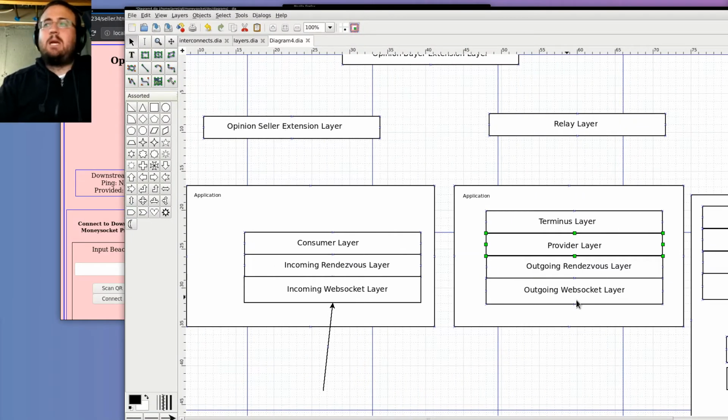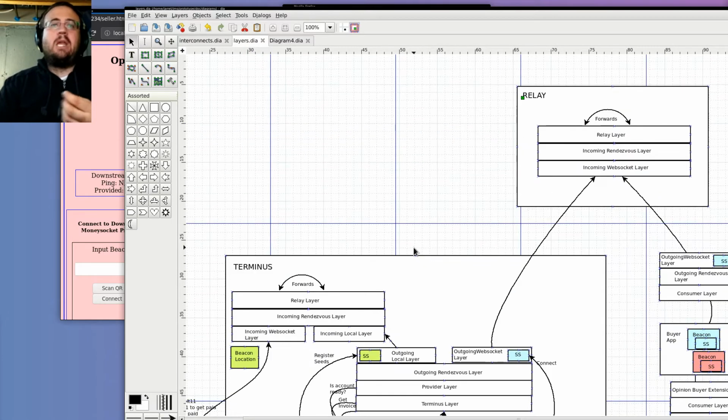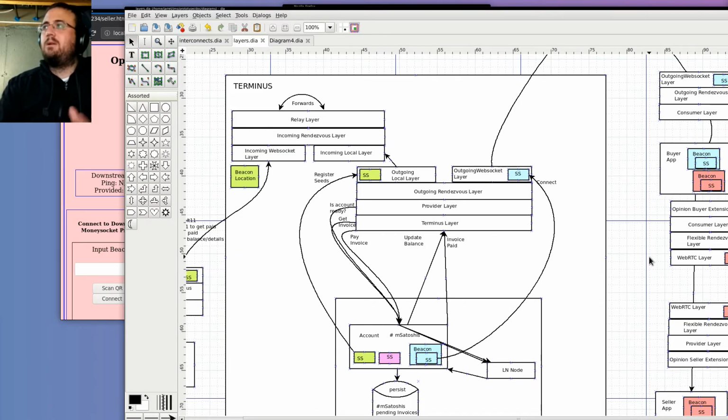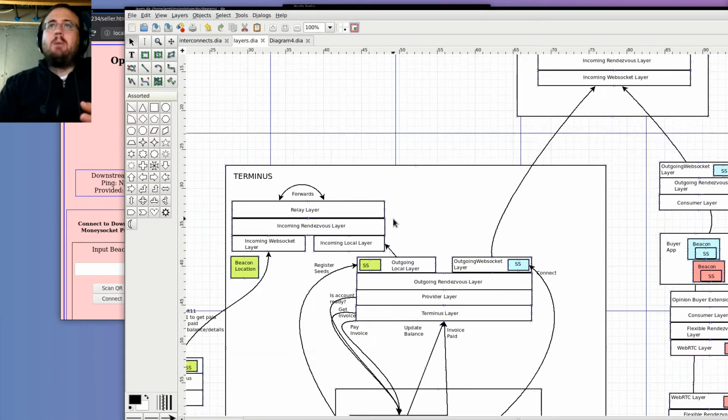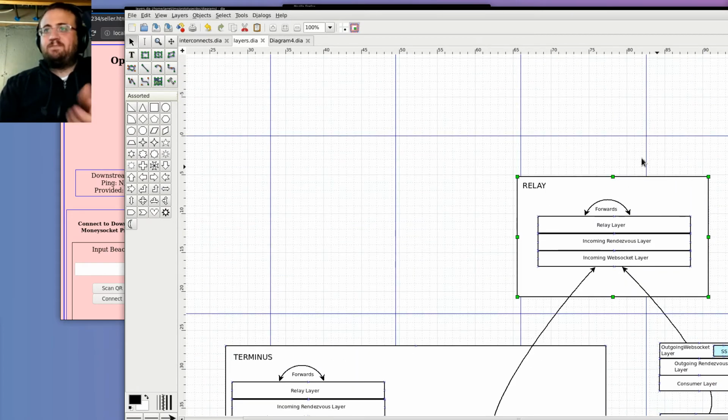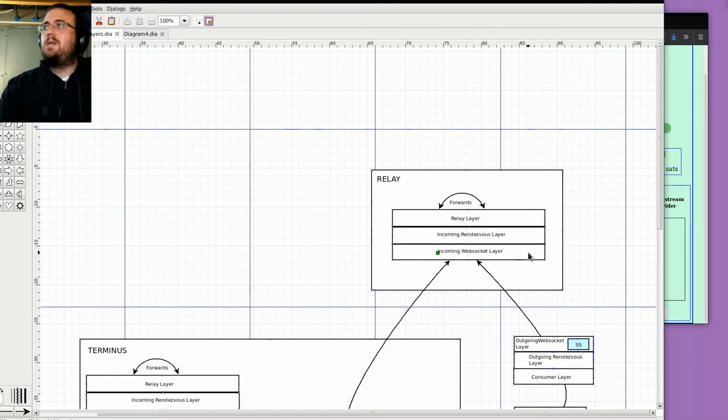Depending on the application, you choose the layers and arrange them. Of course, the relay and the terminus are particularly important apps, and once we get into buyer and seller, it's more bespoke. As far as where I'll start, it's with the relay. The relay takes incoming WebSocket connections. This is the cloud relay that's going to help defeat firewall issues. If a phone wants to talk to another phone and they're on different cell networks, they can always connect to a cloud node and use that as a relay to find each other. That's what I had set up and what I showed in the demo.